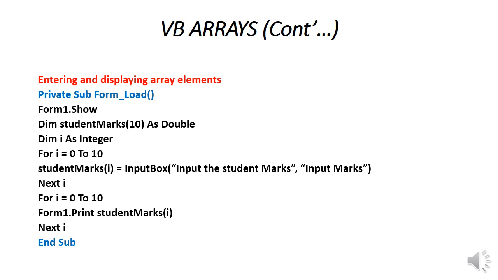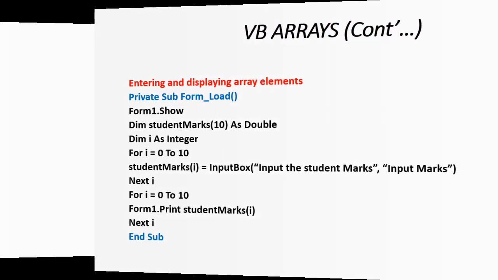After writing these codes, we have to compile our Visual Basic project in order to check that there are no syntax errors, and then run the program to get the output. So let us see the output of this program after compiling and running this Visual Basic application or project.